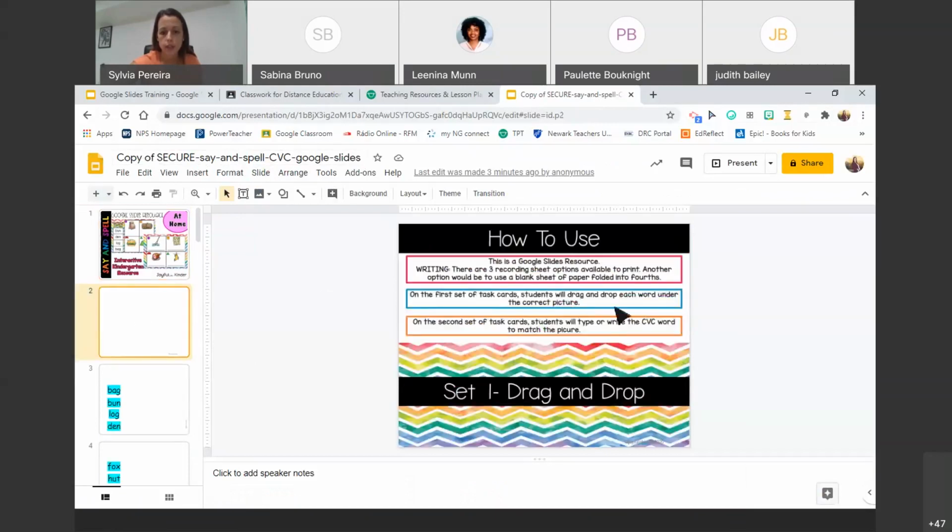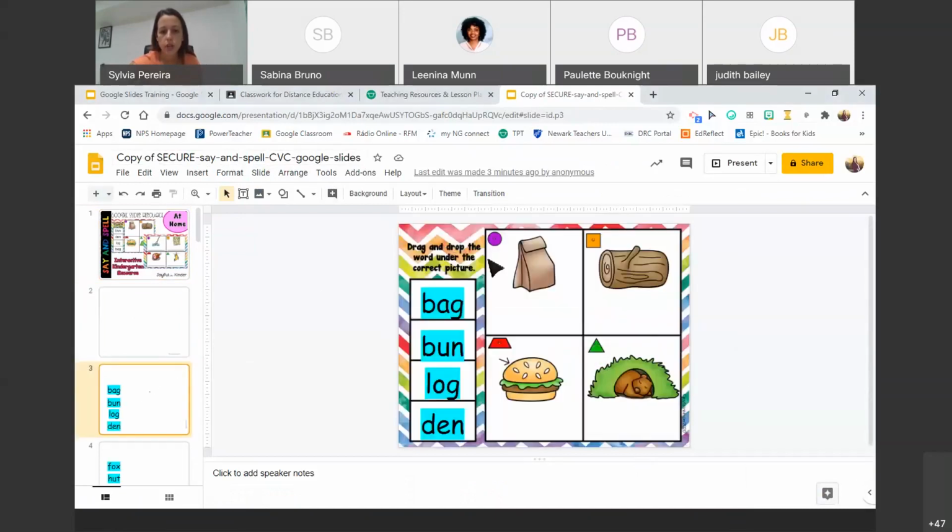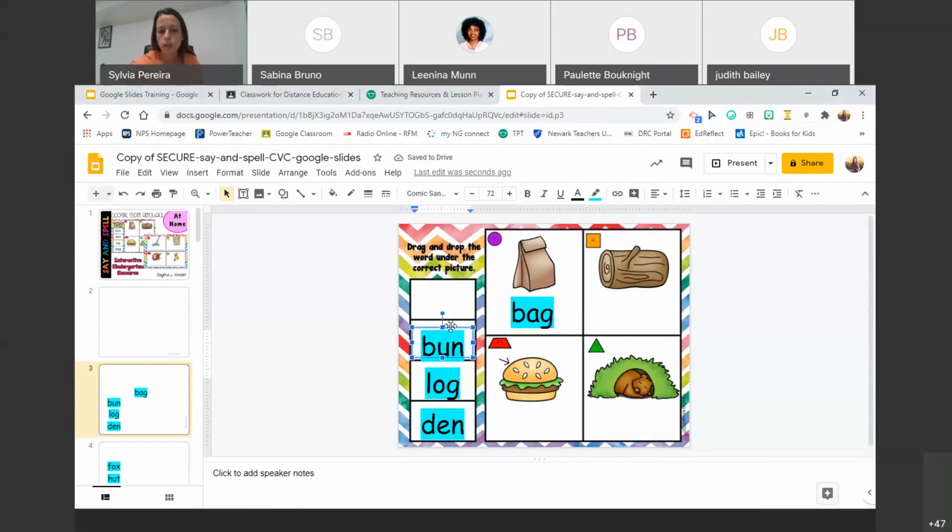So when I go on here, I can delete anything that I don't want. And then basically here, it says drag and drop the word. So here, it's already created. They can literally click the word and then drag it underneath the activity. So sometimes people already created free stuff for us to use, and then we can just share with our students what we would want them to have. And when we do it on the Google Classroom, we would say, make a copy for every student, because you want every student to complete that activity.